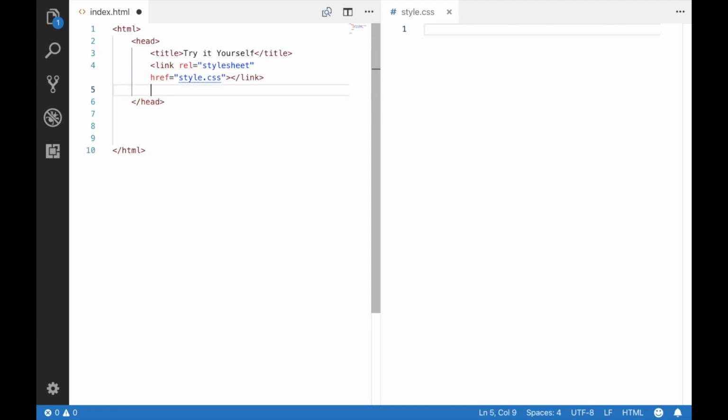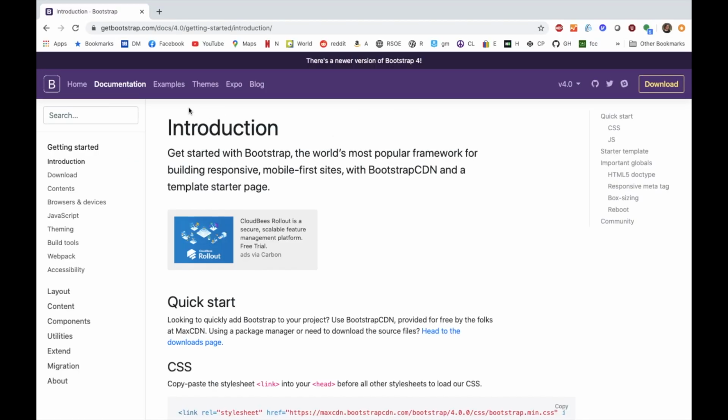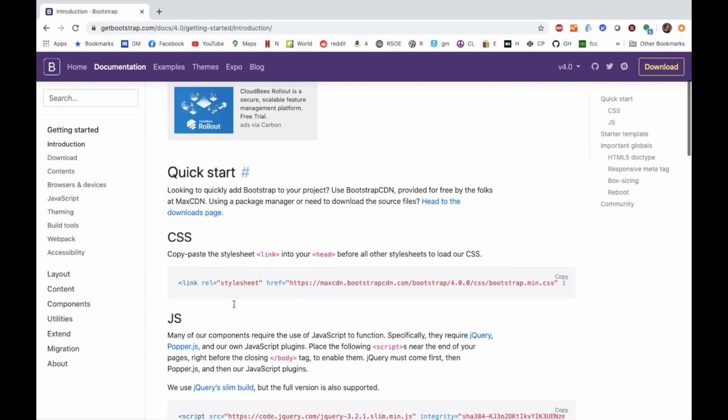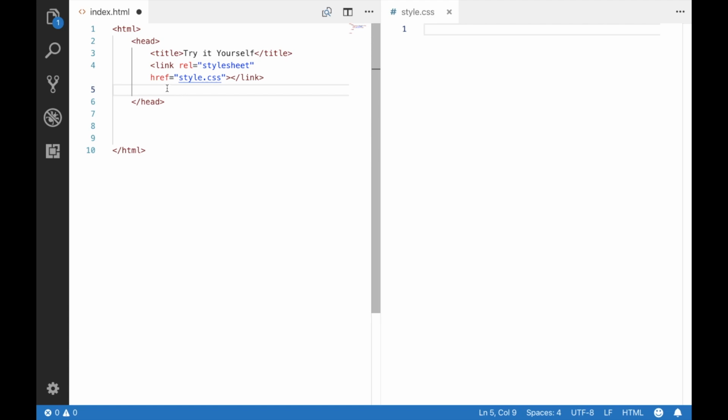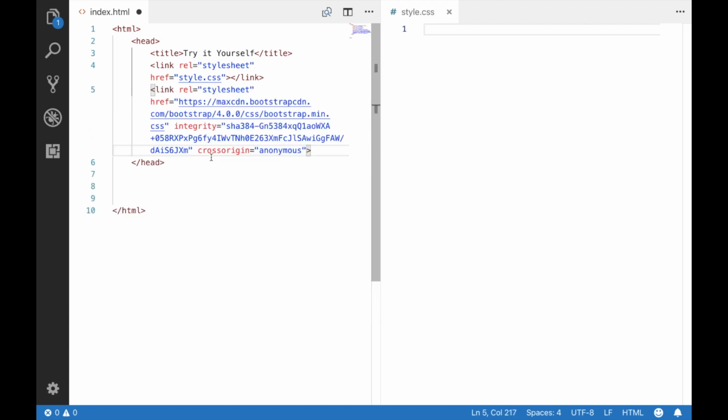Now let's add some Bootstrap in just to make it look a little bit nicer. So to add Bootstrap, we just need to go to Bootstrap's website and under the quick start, just copy this link. Just gonna click copy and we're gonna go back and paste it in our head. Awesome. Let's save this. So now that we're here, let's open up this index.html just so we can see it and go back to it frequently. Here we have our HTML, and here we have our browser with that index file.